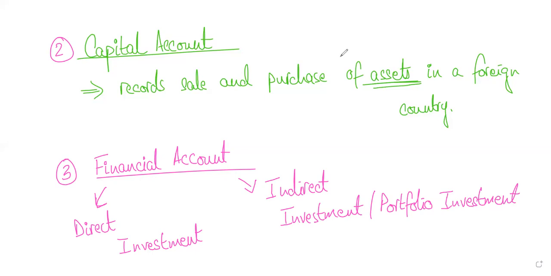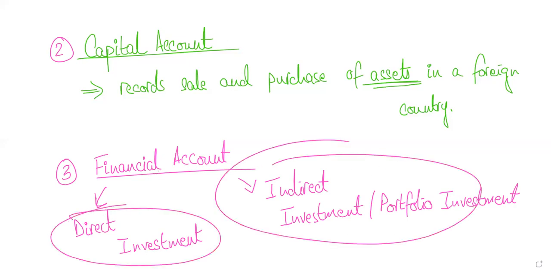So what we were talking about right now: if a Pakistani is putting their money in a US bank account, or if a Pakistani is putting their money in a US stock exchange, that will be indirect because that is not directly opening a business that has physical presence, right? So direct investment is anything with the physical presence. Indirect investment is in assets, banks, right? So that is what it means.